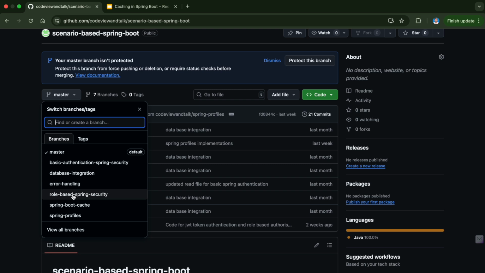So if you check out any branch, you will get the code for the implementation of that particular scenario based question. And if you want all the code, you can clone the master branch, and you will have all of the code in one place. So this is the place where you will get the code.